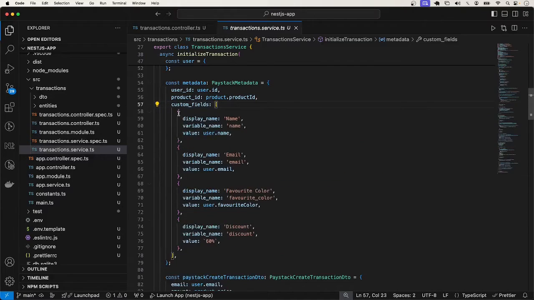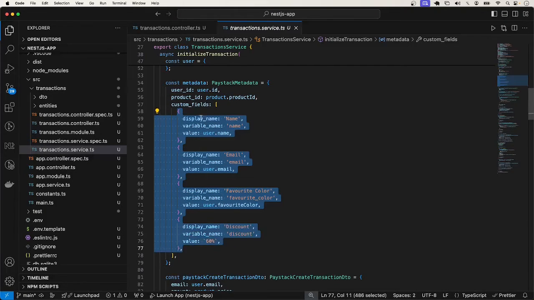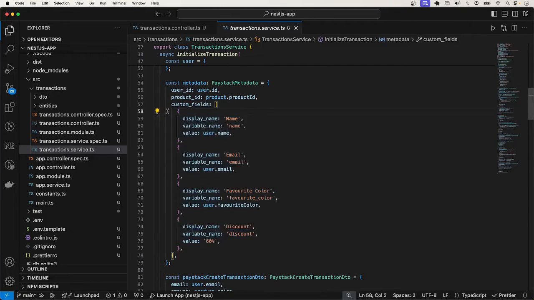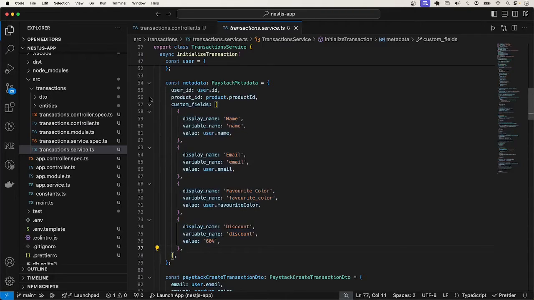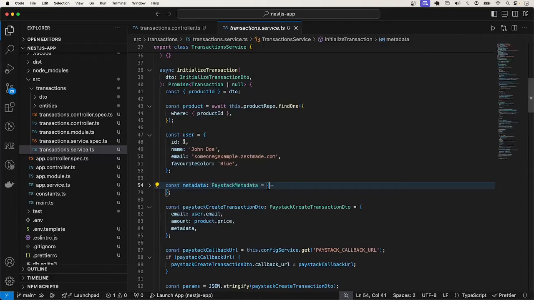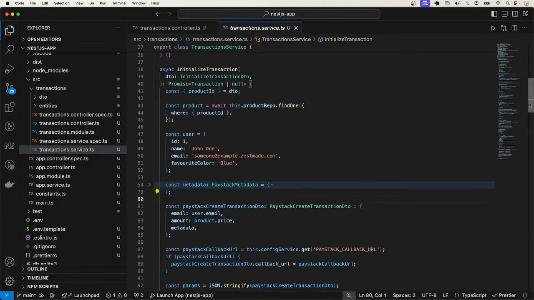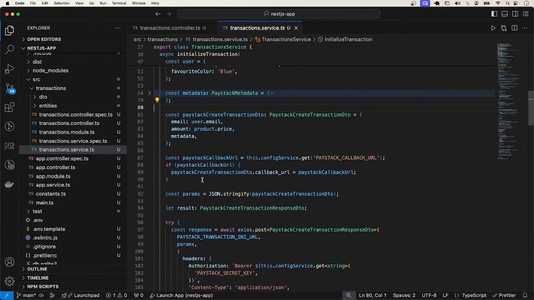As you are going to see, take note that this part will appear in the email that Paystack will send. So be careful what you are passing here, whether you want the person that will get that email to have access to that information. We are going to see that as well. So at this point, I have the payload that I want to send to Paystack from the backend, not from the client side. And then we come to what is called callback URL.